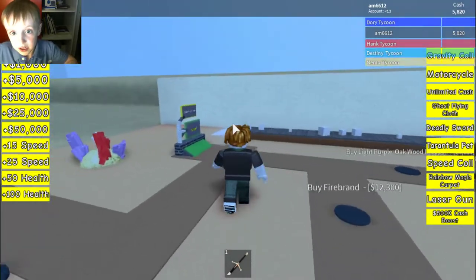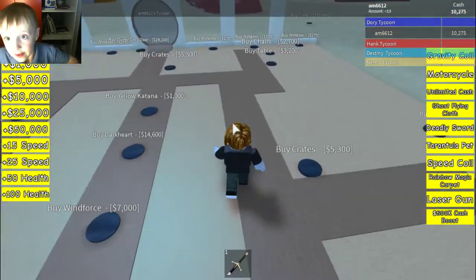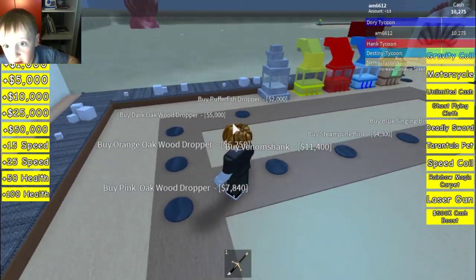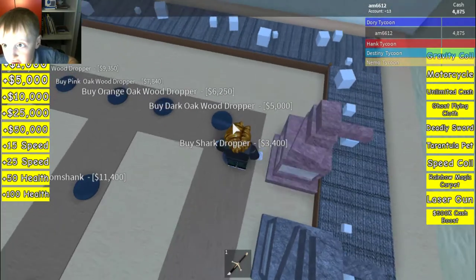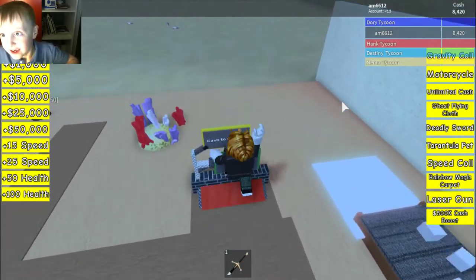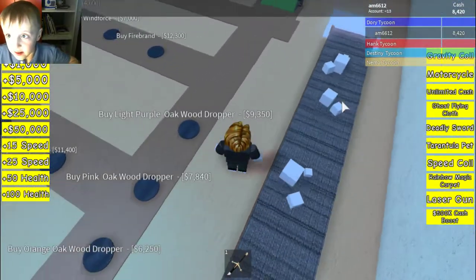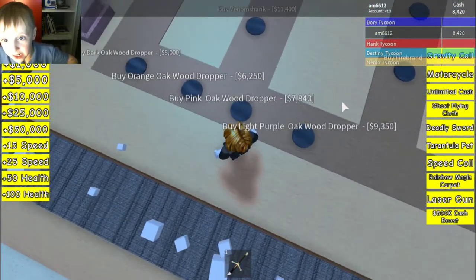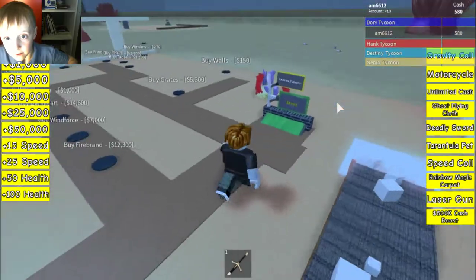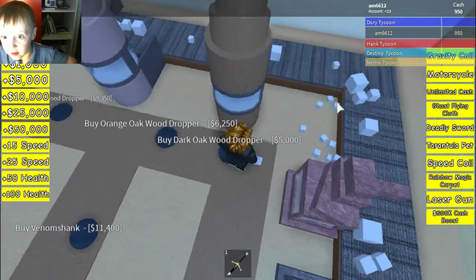I need to get more money. Almost in. I need to buy the normal stuff first. What do we got here? Pufferfish. Oh yeah. Wait, I should buy the expenses. Pink Oakwood door. Oh yeah, I was just joking. Wow, expensive.